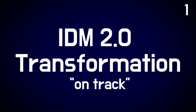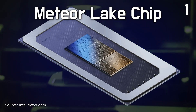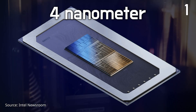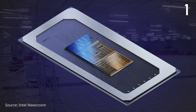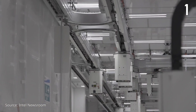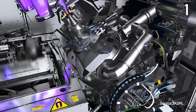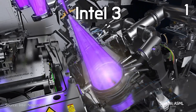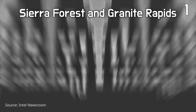To begin with, he mentioned that the IDM 2.0 transformation strategy is on track, evidenced by the initial shipment of the Meteor Lake chip, which utilizes 4nm technology. This achievement holds significance because it demonstrates Intel's success in ramping up production using EUV. This high-volume EUV manufacturing has commenced in US and European fabs, and Intel has gained a 20% capital efficiency advantage by implementing EUV tools. Furthermore, the Intel 3 process is progressing as planned and is set to be manufacturing-ready by year-end, supporting products such as Sierra Forest and Granite Rapids.